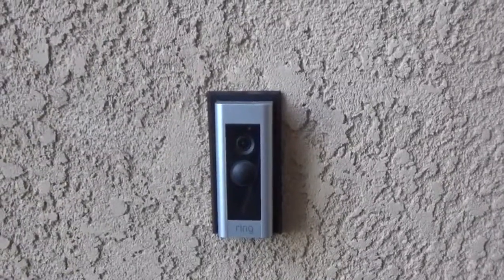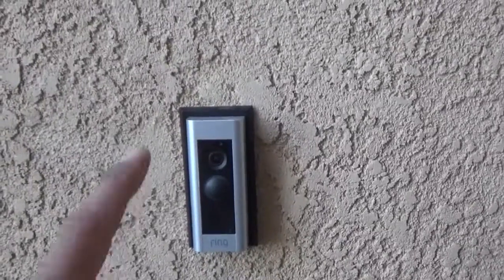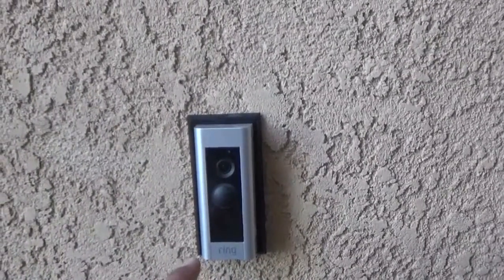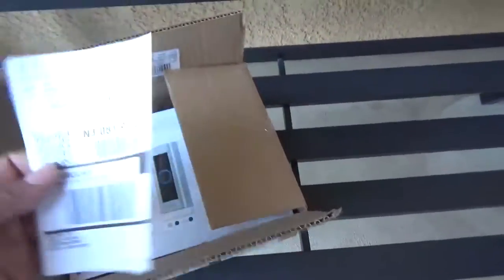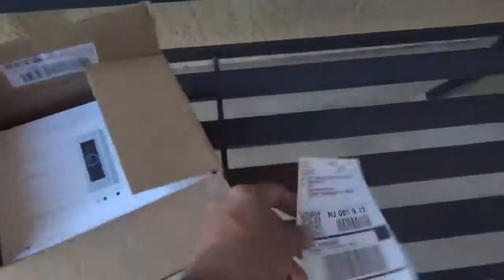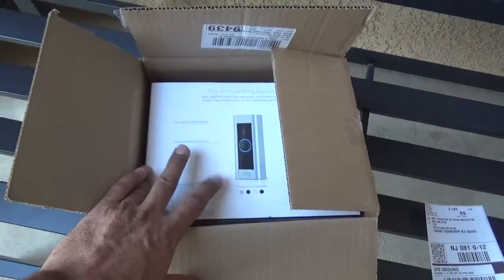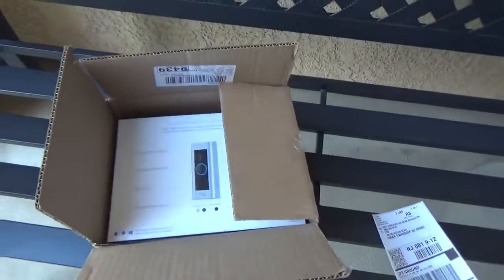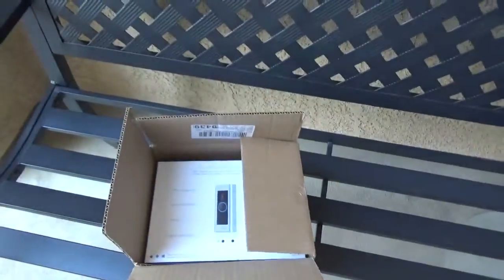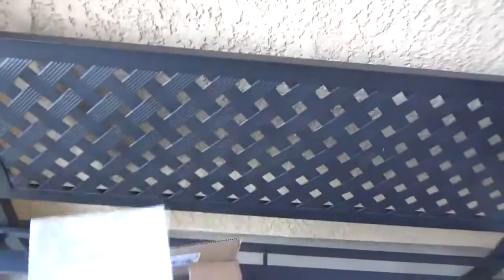It was shipped to my house. We will remove the old one, install the new one, and set it up as a new device. When you get a new replacement, you will also get a return shipping label. You get the exact same Ring Pro module, and what we have to do is put in the new one. We have to take the old one and put it in the same box with the shipping label to return it.